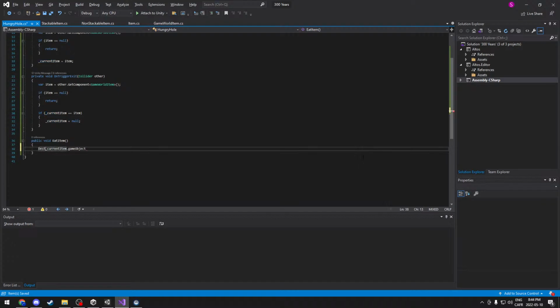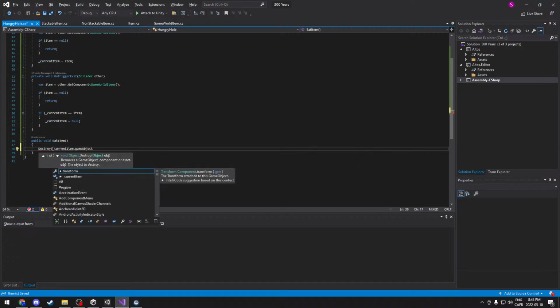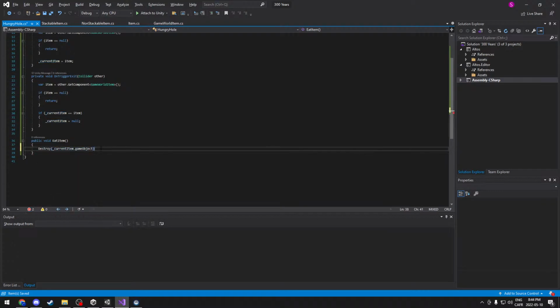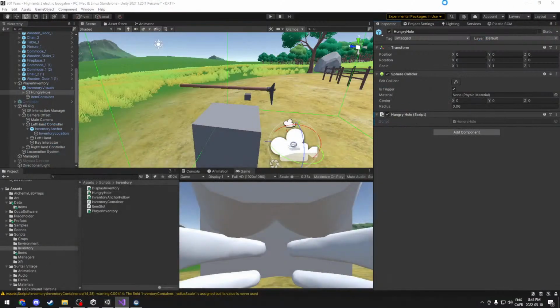So destroy current game object. Here we go. And we're also going to make current item equal to null. Maybe do that first. I'm keeping this around because I'm eventually going to want to take that information from the current item. For now, we're just going to delete it.